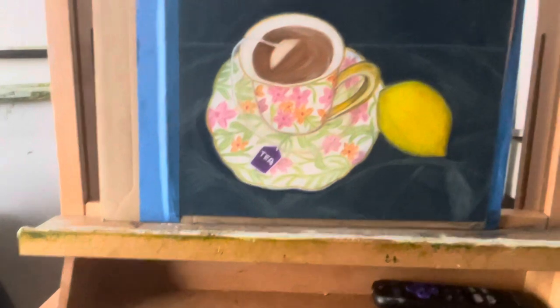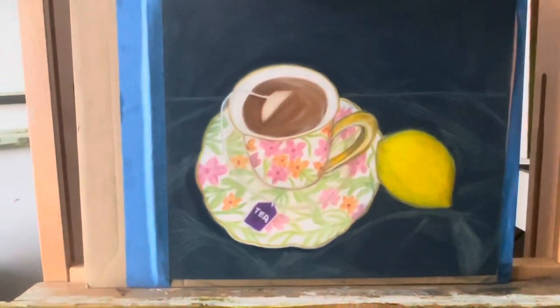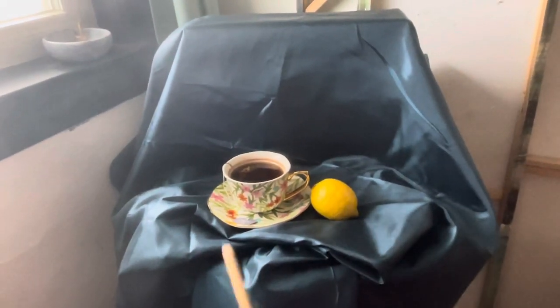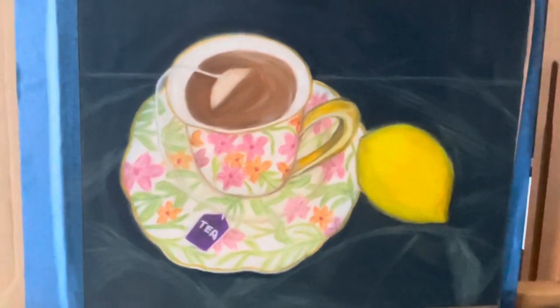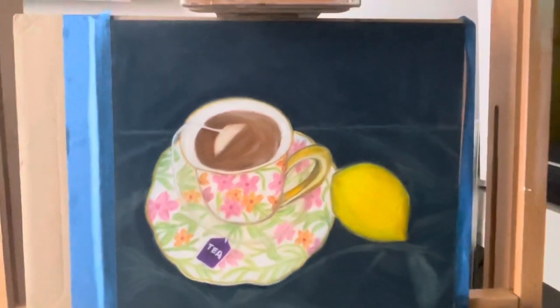This is kind of new for me, so I gotta figure it out. It's hard to draw the creases in fabrics. You just kind of have to find where the light is and highlight the light, which is what I'm trying to do. It may not translate very well. Right now, it's a work in progress. I'm still trying to get it. So let me keep going with that.